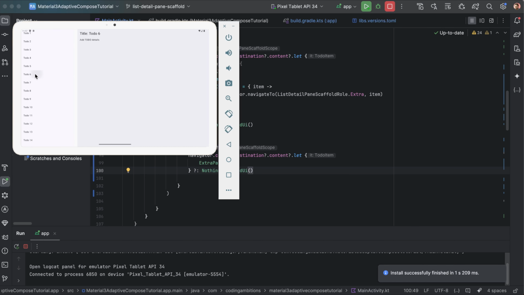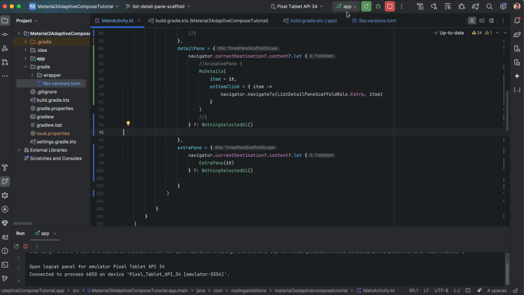So this is a scrollable list, and if we select any item, that will work. Suppose from now if we click on this, you can see that the list pane is hidden, but now we have the extra pane shown here, right? This is the data we passed from list to detail to extra, right? But now if you want to go back, that is the back handler. If you see, that screen is in now and this screen is being shown here, right? So these are three panes basically, right? That is working pretty fine, and let's try that on the mobile device as well.